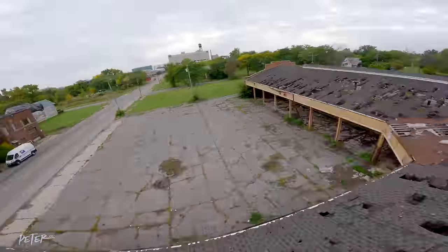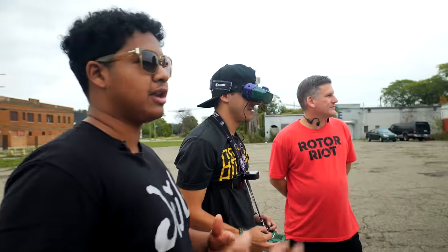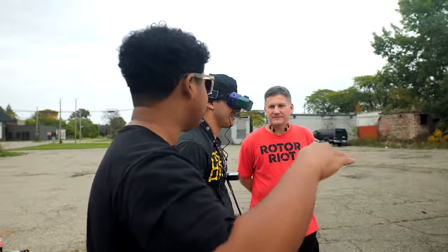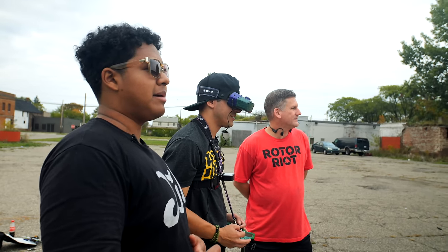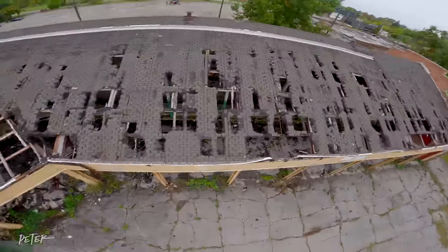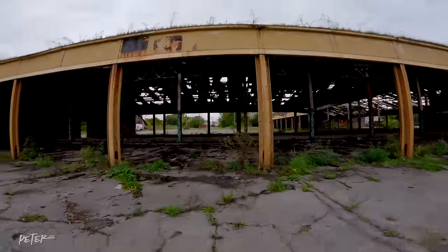I'm not used to this. Are the shakes that we're hearing, do you actually feel them? Like, can you actually see the quad shaking? Yeah, I can actually see the quad shaking. Oh, wow. So it's giving me a little bit of issues. It's pretty bad, because sometimes you just hear something, but it flies fine.